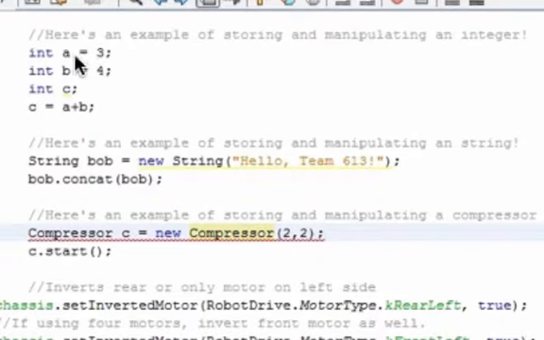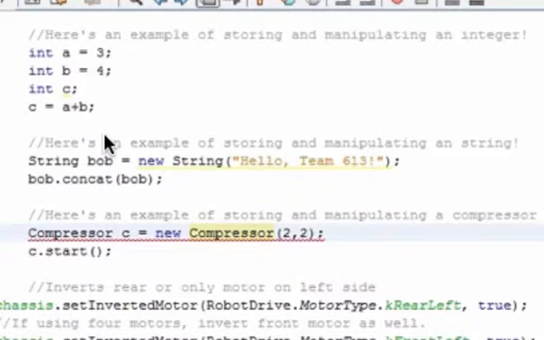So we found a way to store some data. I've shown you how to set up space for it and how to insert a value into that space, and then also how to name that space so we can use it later on in the program, and then we can manipulate it somehow.